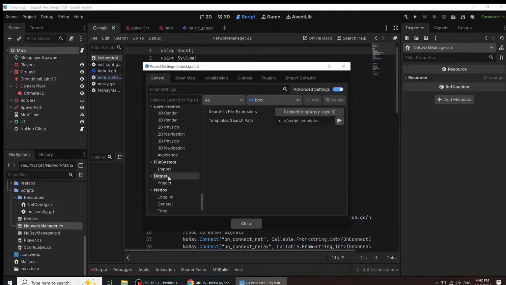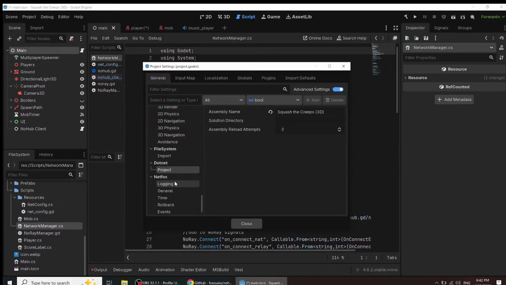Oh, there it is, .NET project. Oh, where's the editor?